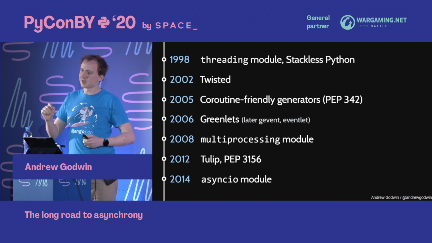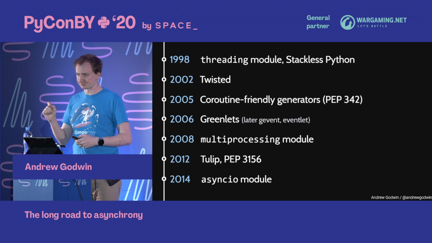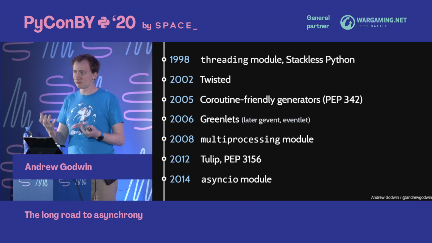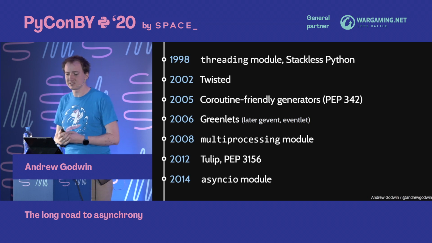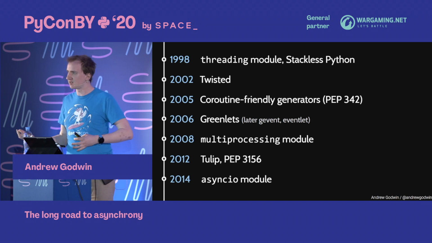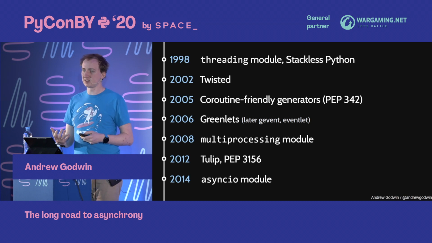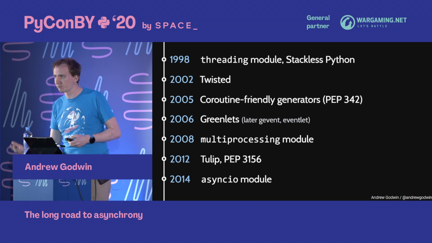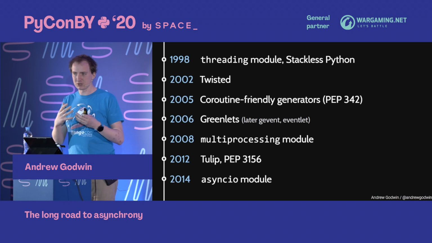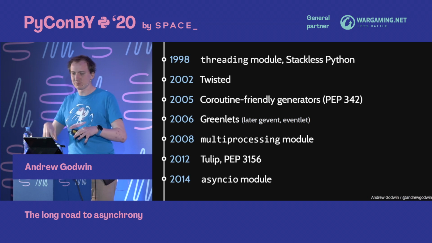The very first thing we see, back in 1998, is the threading module. If you read Guido's initial commit message, it says, making a Java-like threading module. So he's clearly inspired by Java at that point. And it gives you some very decent basic concurrency. It comes with a lot of problems, like I mentioned. You don't know when things are going to go wrong. It's hard to write safe code between them.